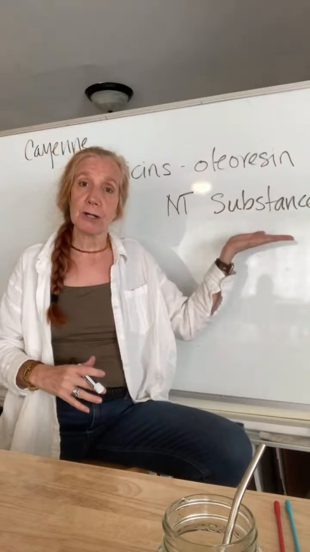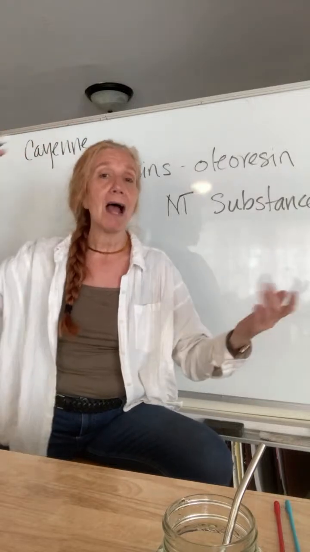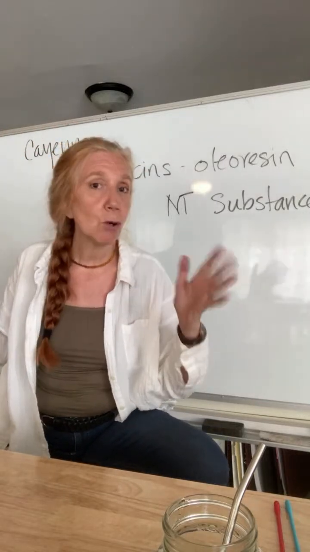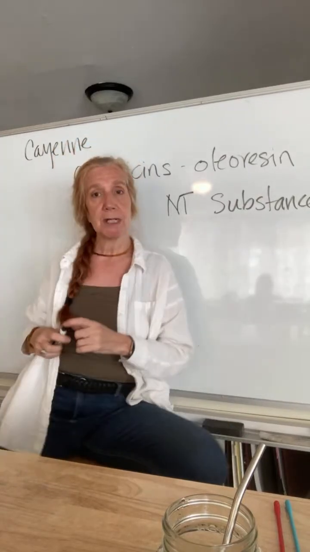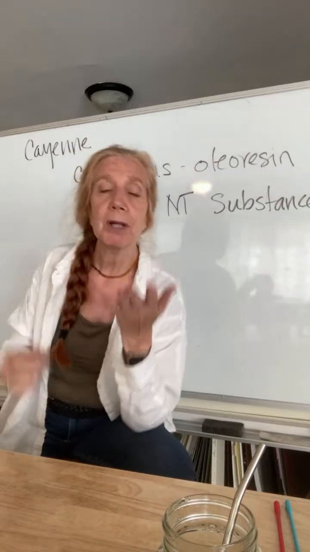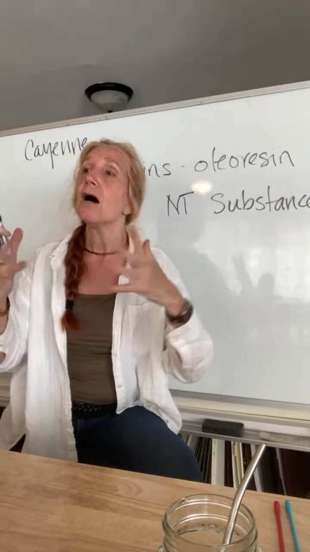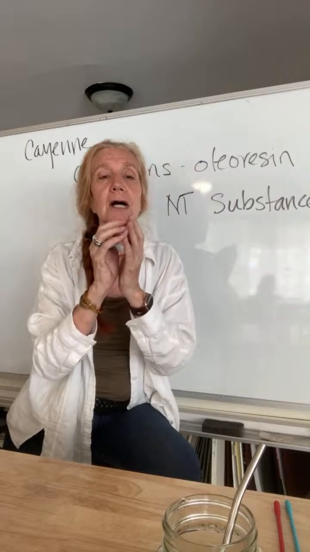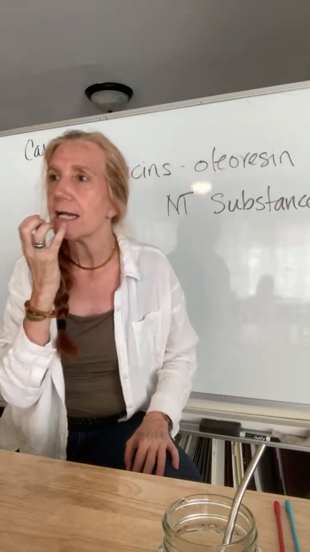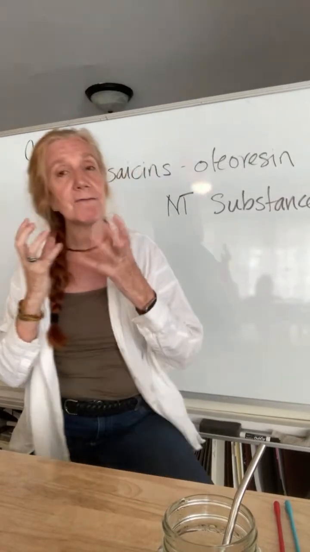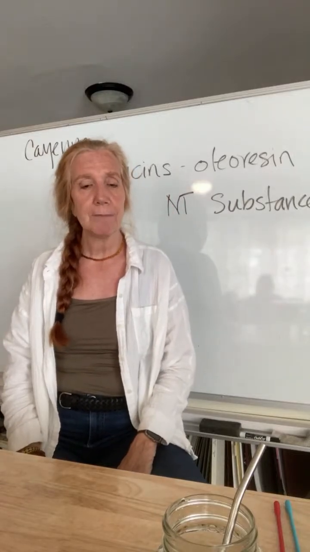So it's produced by the nerves, basically to send the message along the neurological pathway to the brain of ouch, right? There's pain here, don't like what's happening, not at all happy about what's happening with these nerves, is the message that substance P sends. So when you apply capsaicin oleoresins to the skin, it increases the release of that substance P in those nerves that it's applied to. That's one of the reasons why we get the feeling of heat. That feeling of heat is the feeling of those nerves sending signals to the brain, right?